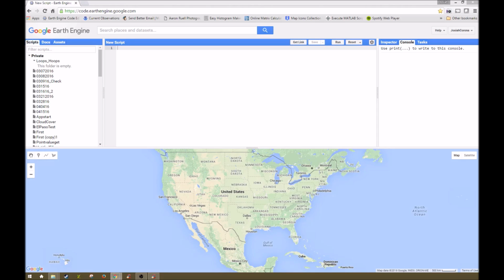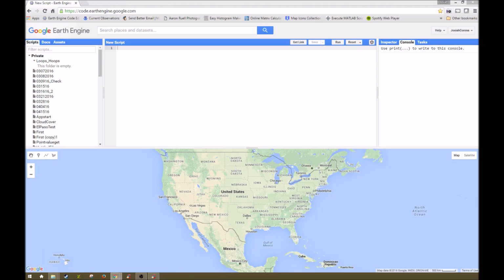Essentially what it's for is to do remote sensing analysis on different data that we already have currently available, and sometimes this data is just too much to be able to work with one piece at a time or on computers that we have. And so what Google has done is they've set up a large processing platform that's available through their website or through their application, Google Earth Engine, that allows us to be able to process large amounts of data quickly and with computers that are much faster than the average person owns.